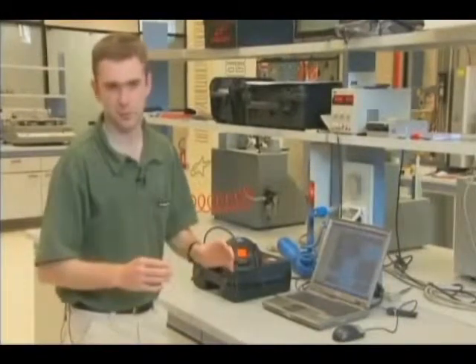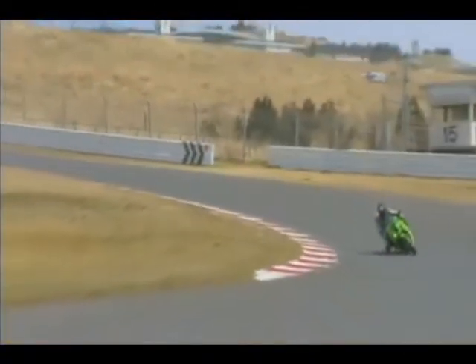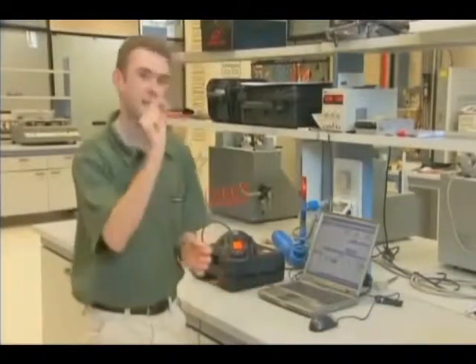With the inertial motion unit we are primarily measuring the orientation of the rider's body, and whenever the rider's body is subject to any force such as an impact, we can work out the magnitude — how large that impact actually was. That impact can be as high as five times the force of gravity. If someone weighs 200 pounds, for that very split second they're going to be experiencing perhaps 5G, effectively weighing around 1,000 pounds. It's an extreme force but in a very narrow space of time, and our job is to ensure that the time over which the energy is transferred is as large as possible.